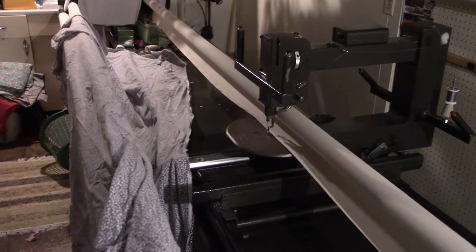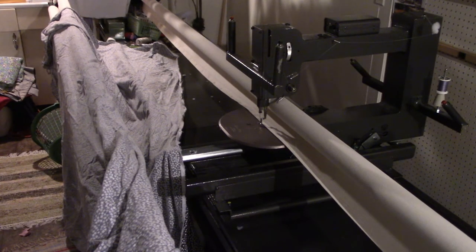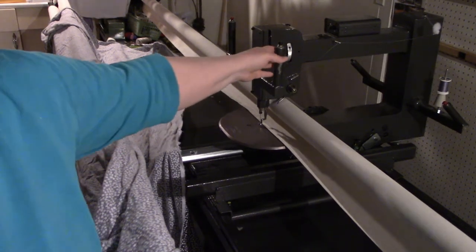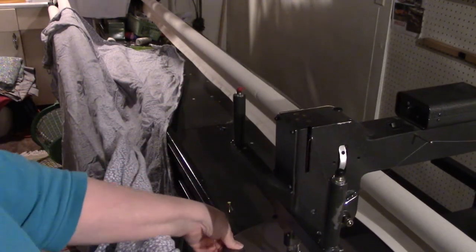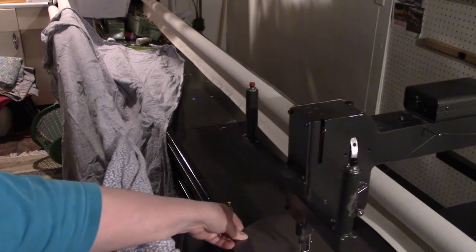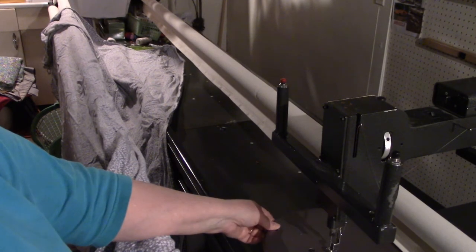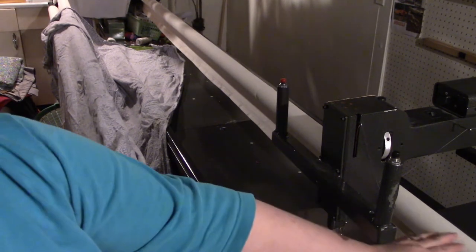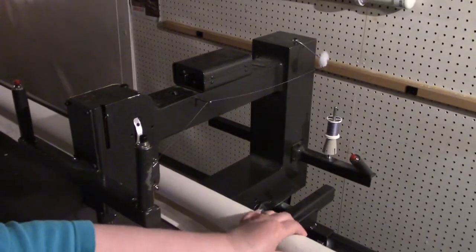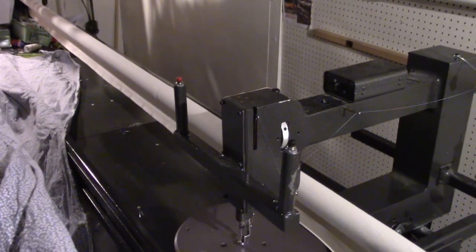The Longarm quilting machine. This particular model is made especially for me because it's latex-free. They took me on as a challenge when I told them I needed a Longarm quilting machine with no rubber at all, and they produced it, no sweat. They called me with questions. Normally where they would glue these leaders, which are the things you pin the quilt to, they put rivets in instead of rubber cement.